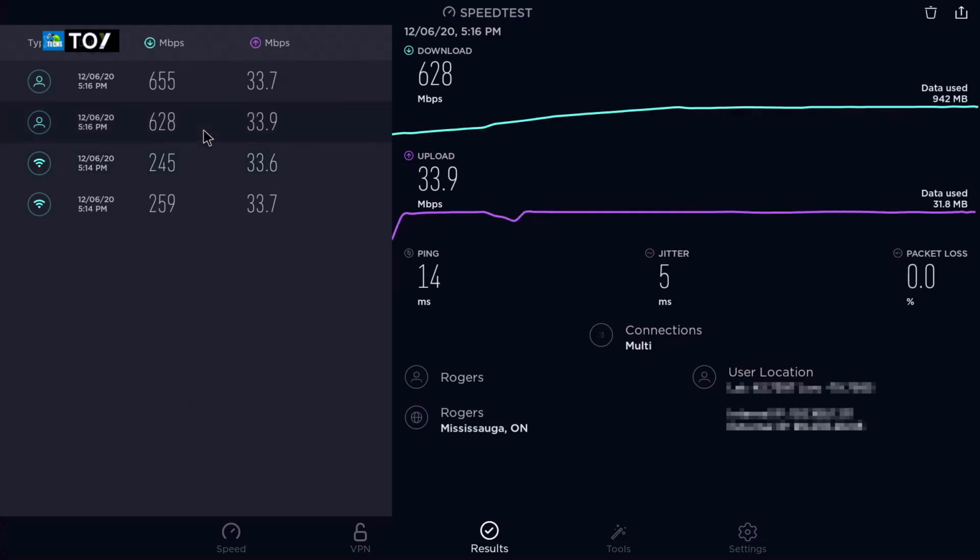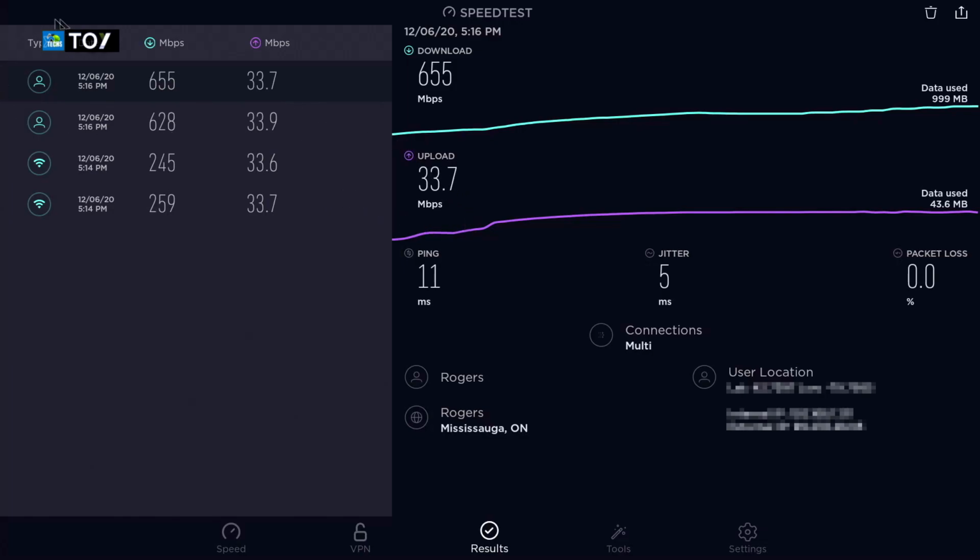And once we connected via LAN, this is a gigabit LAN connected to this, you can see how many people are using it. Our download rate was really good, which is 628, and you can see the arc started going up. It started from about 20, went up to about 100, and then up to 600, and then it went up a little bit by little bit till I got to 628. The upload rate was 33.9, which is again really good, and our ping is really good too. When we went one more time, and this was the last time, our download went up more to 655, and you can see the arc is really good, and our upload rate was 33.7, which is again really good numbers.